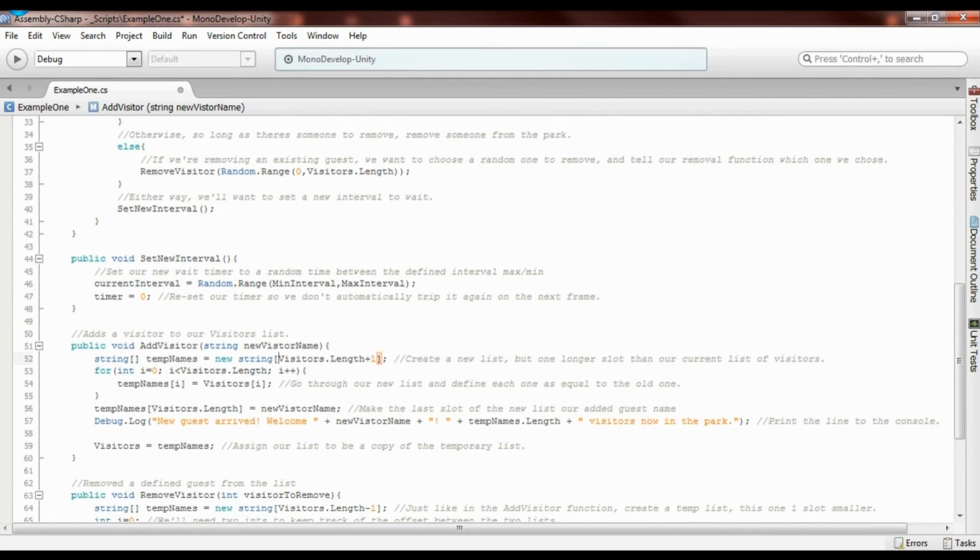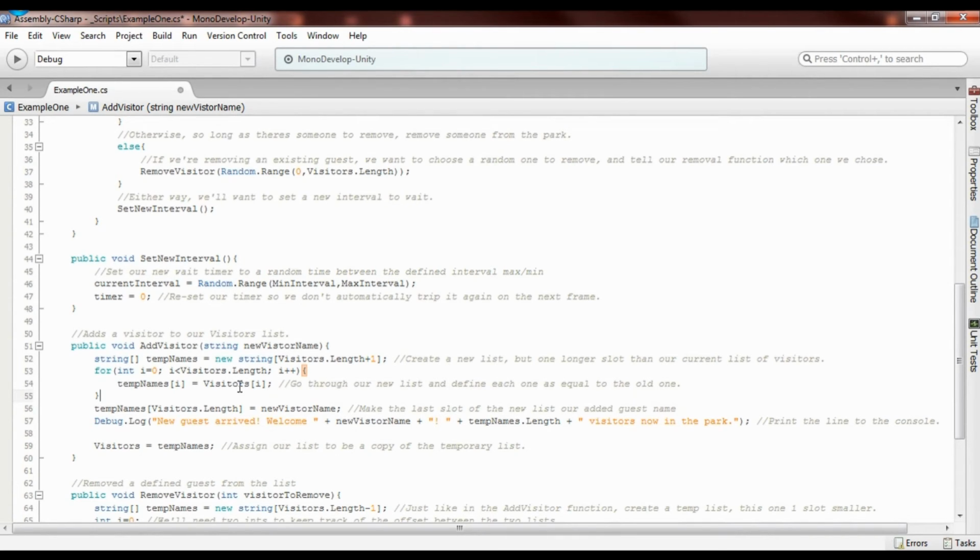So what we have to do instead is create another string list that is the same length as our visitor list, but +1. Because we're adding somebody to the list, we essentially have to create a new list that is one bigger. Then we're going to loop through that list just like we did in the last video, if you remember correctly, and set the new list slot to the mirrored old list slot. So the new list and the visitors list will be the exact same thing, but temp names is going to have an additional empty slot at the end. That's why on the for loop here, I'm using the visitors length instead of the temp names length, because I don't want to hit that last slot. I just want to go for the entire length of visitors. Really hope that makes sense.